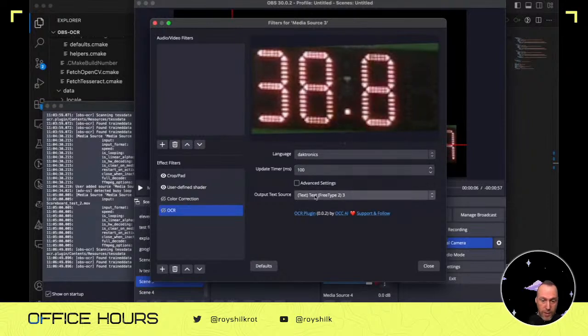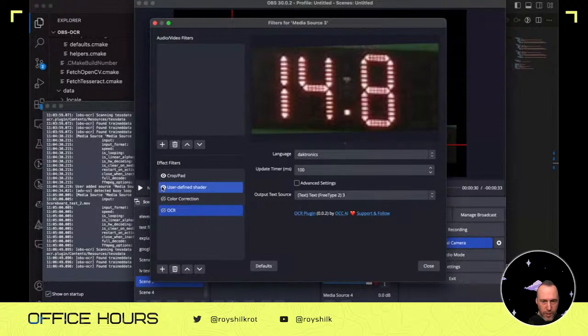In this case, it's the Tesseract OCR engine, and the Tesseract OCR engine is pretty cool. It's open source, and it has been trained on this sort of font, quote unquote, right?